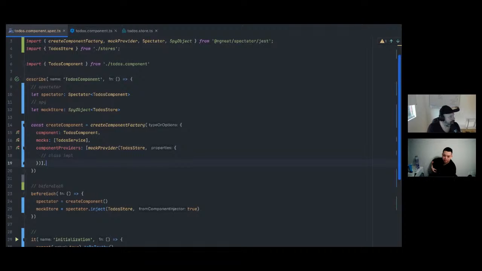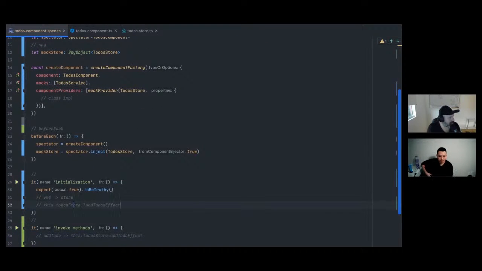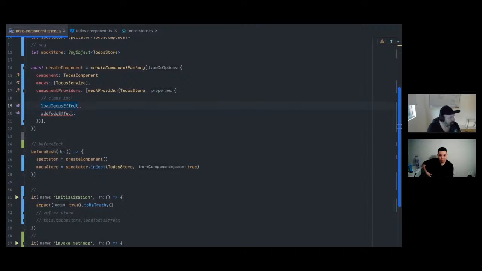One of the ones I know is that we have VM, and we have the loadToDos effect and addToDos effect. So I think, for now, those should be the ones. Let me move those over. These two are going to be just jest.fn, to implement an empty function.